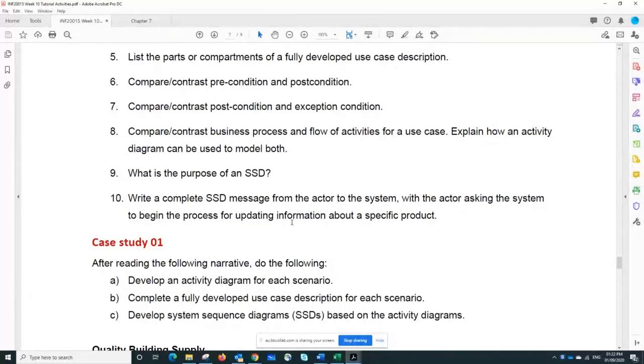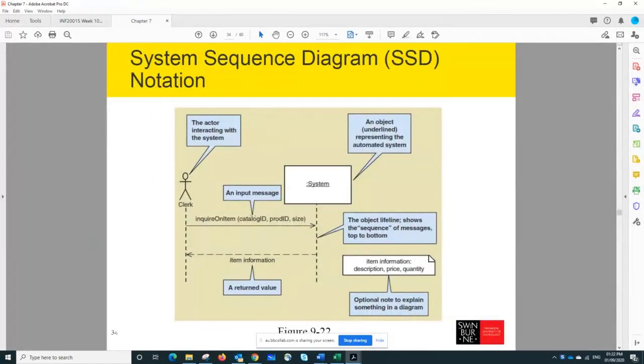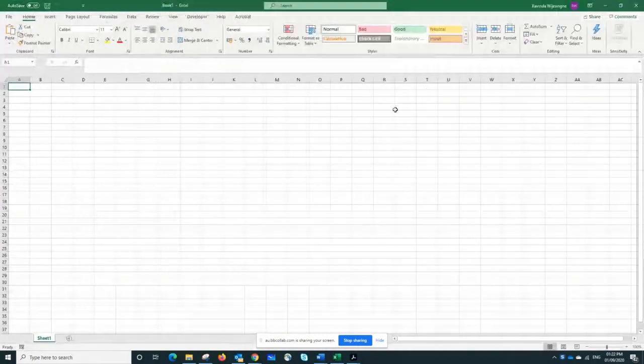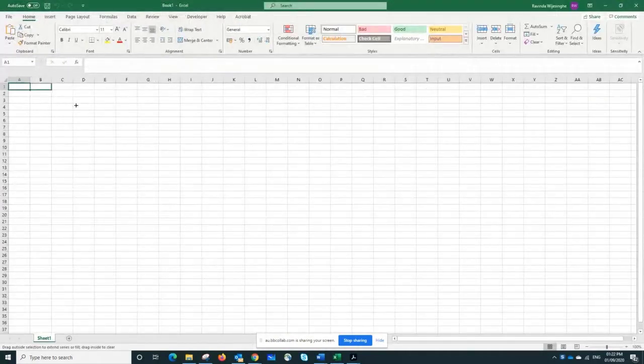So we need to write a complete message like this. How are we going to write that answer? Let me just write the answer here.